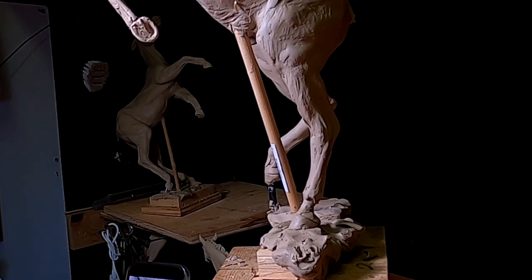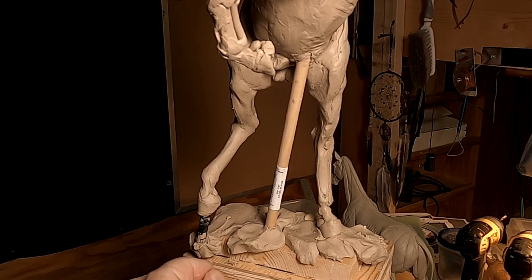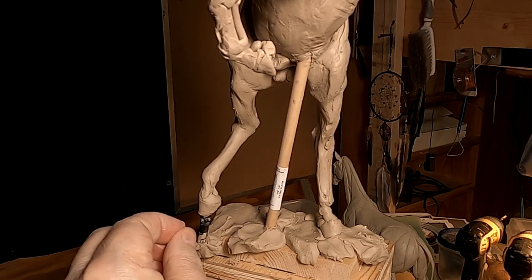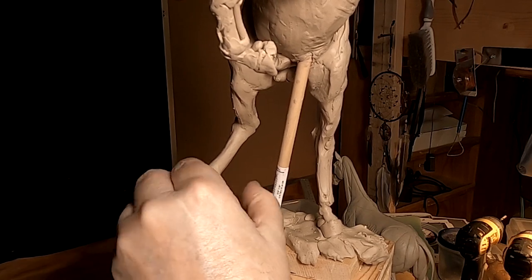But I'll come back when I get this inside of the leg finished. Then I can start on the front legs, hopefully today.